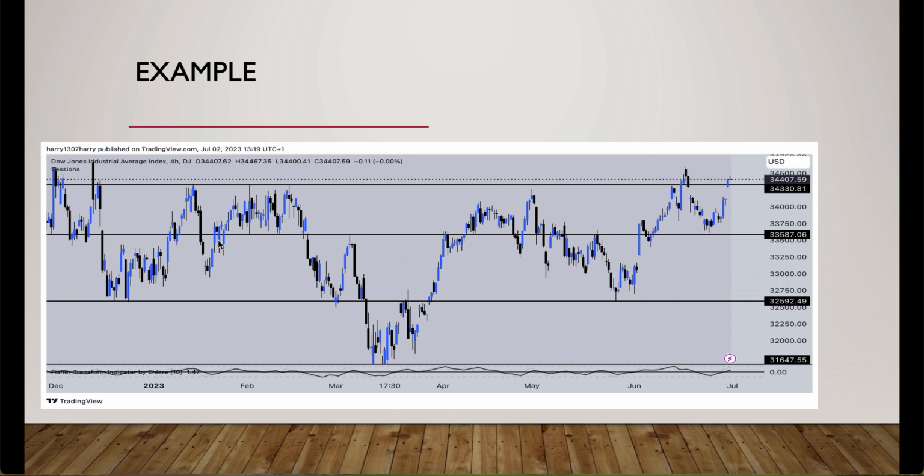So from here we bounced up again, and now we went up, and now we've created another support level, because this was our previous resistance. Now using it as support. We used that multiple times, and we got pushed from the resistance again on multiple occasions as well. So this is how important it is, guys. We see resistance is where we get pushed down from, support is where we get pushed up from.